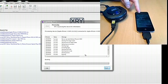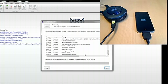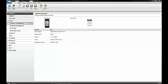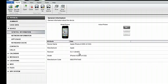Okay, so XRY is now booting, and you can see the RAM disk activity, and we're now connected to the device, and we're calculating the estimated time. We sped up the extraction time of Apple iOS devices in this release, and you should find it much faster. Okay, we've now completed the physical extraction, and here we have the resultant file. You can see we've extracted from an Apple iPhone 4 with version 5.0.1 operating system.